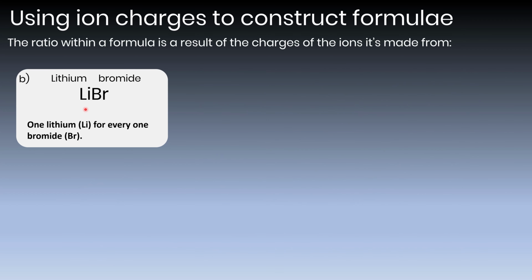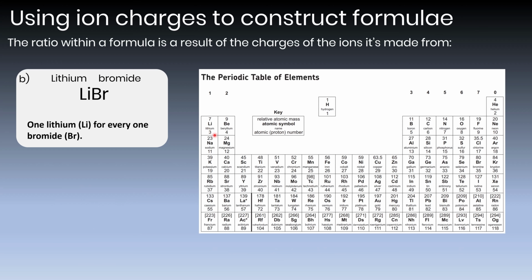In our next example, we'll look at lithium bromide. Here's lithium, a group 1 metal, so it forms a 1+ ion. Bromine is in group 7, so it's a non-metal and it will gain 1 electron to get a full outer shell of 8. So, bromine forms Br-. We can see here that the charges of each ion are equal and opposite, so these can be paired together in a 1-to-1 ratio, just as they were in the formula.